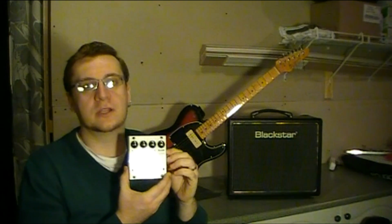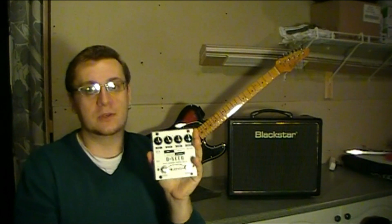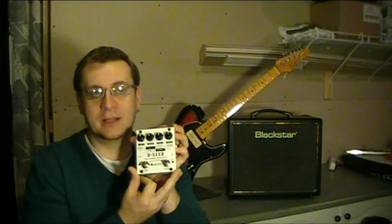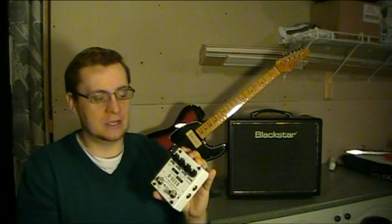I think this is a really awesome little delay pedal for an amazing price. I picked this one up for under 80 bucks, new. And this is just loaded with features that I don't think you'll find on any other delay pedal in this price range. And on top of that, I think it's a good delay pedal. It doesn't sound cheap, it sounds good.